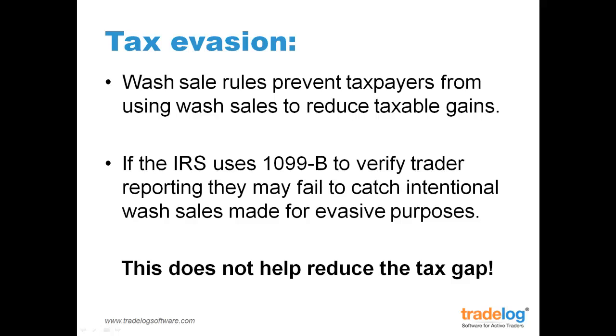So in this case, the taxpayer could just file their taxes and report exactly what's on the 1099-B. The only way the IRS is going to find that they had evaded taxes using wash sales is if they do an audit and review the account in detail. Now, again, what the trader did in that situation wouldn't be legal. We certainly don't condone it. In fact, that's why we're publishing this in this report, because we feel the IRS has created a way that could actually allow some people to abuse the 1099 and evade some taxes.